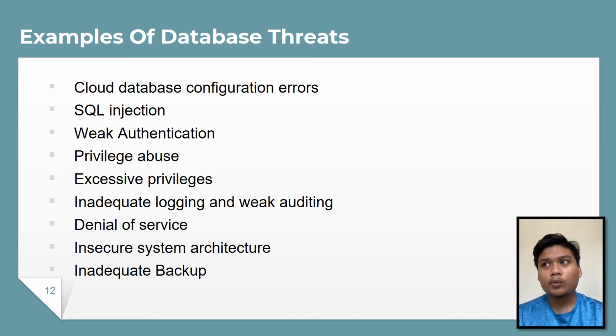Inadequate backup means that we seldom back up our data. That's why we have to always back up our data, no matter what data we have in our mobile phone or our laptop. We have to always back up our data so that our data is secured and updated from time to time.